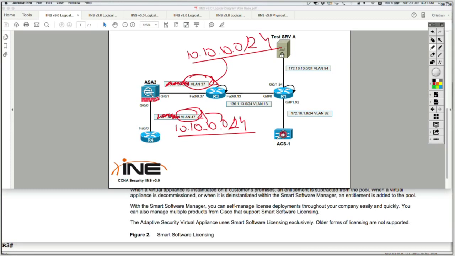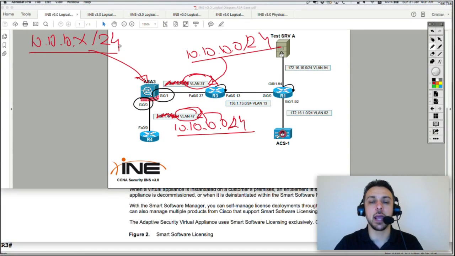And the ASA is going to have no IP addresses on the physical interfaces. At that point, Gig 0/1 and Gig 0/2 are going to be just switch interfaces. The ASA is going to need, in this case, an IP address in the same subnet, but not for management purposes. Of course, it's going to be used also for management, but in order to be able to bridge traffic back and forth. So if the ASA in bridge mode doesn't have an IP address configured, v4 for IPv4 forwarding, v6 for IPv6 forwarding, it is not going to be able to bridge any traffic back and forth.